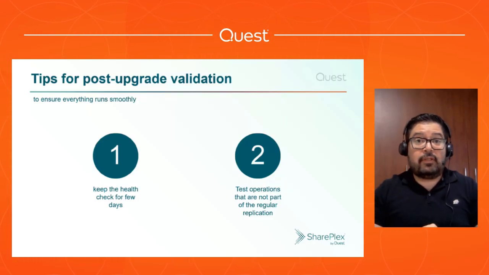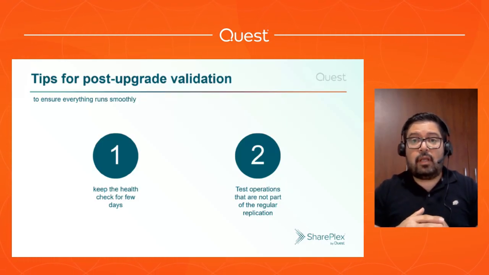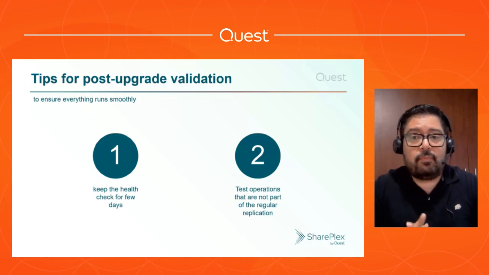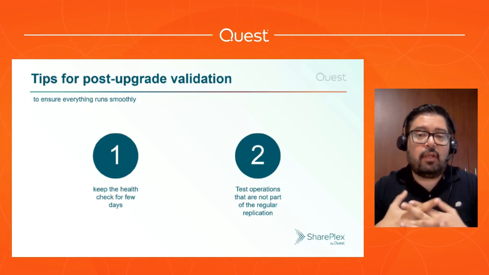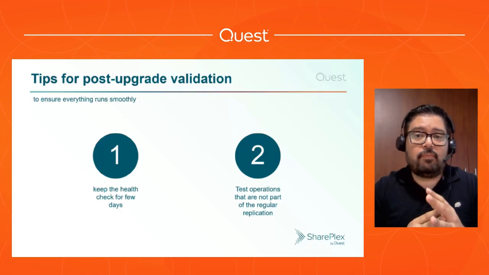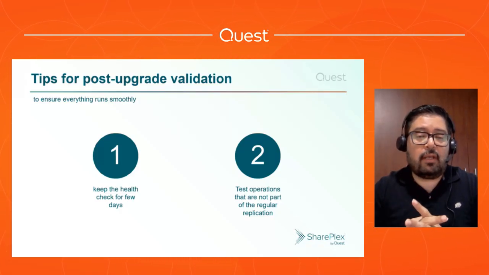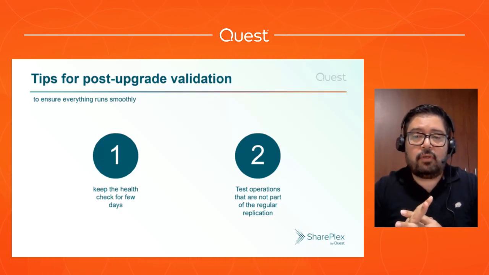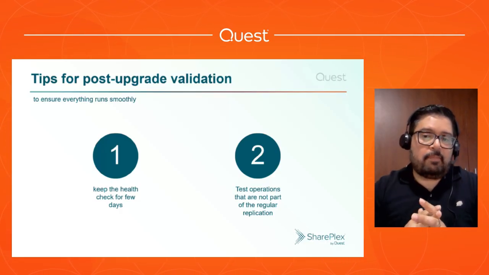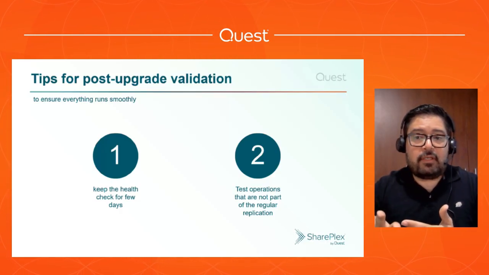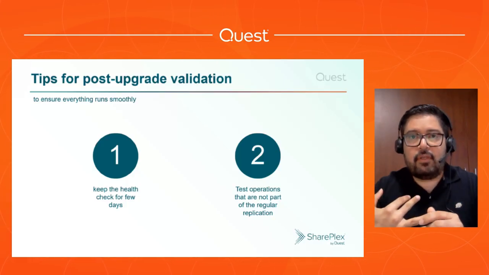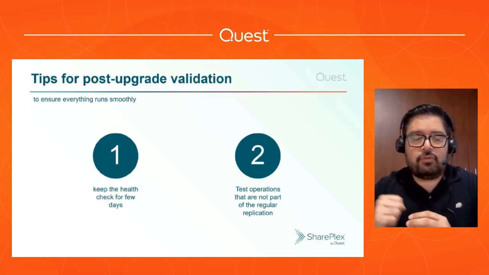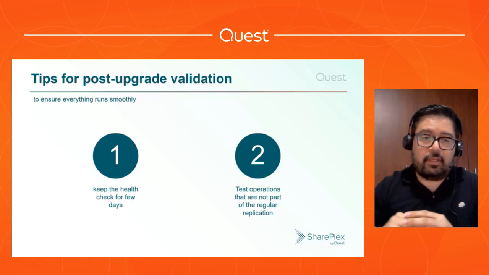There are also new features in the version. You may not use them all, but you may want to use them in the future. So it's a good idea to test them in the non-prod to verify that it's working as you want. Okay. And well, depending on your replication strategy, you may want to test failover and other scenarios. Okay. So keep that in mind in your notes when you're testing the upgrade.